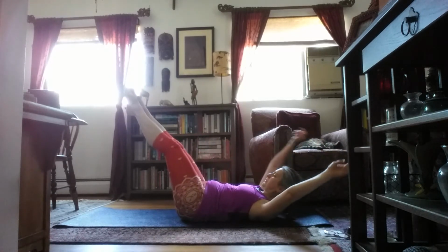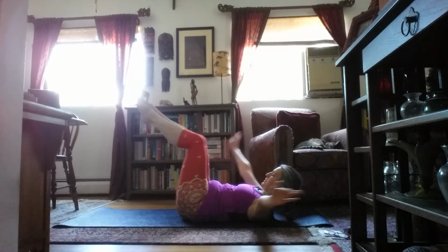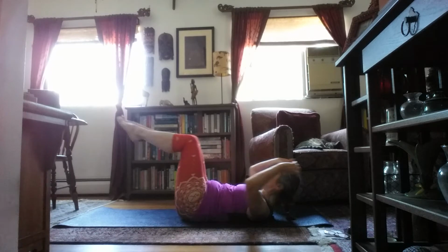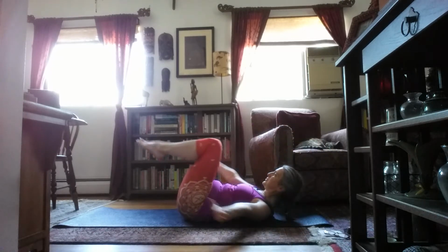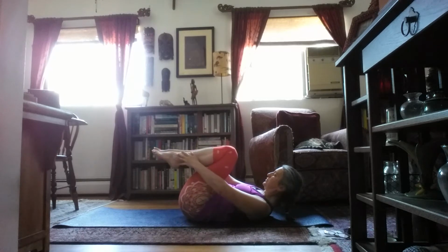This whole time, are you in imprint? Are you thinking about bringing your navel towards your spine? Just two more. Out and circle around. Out and circle. The next one is scissors.